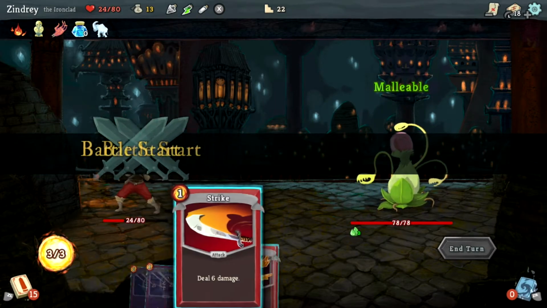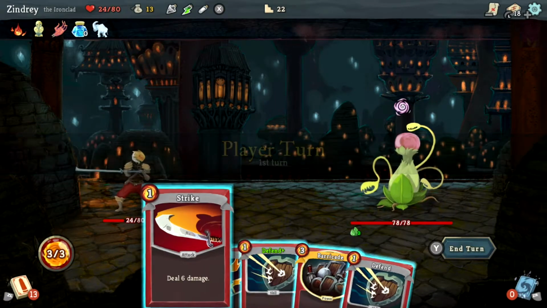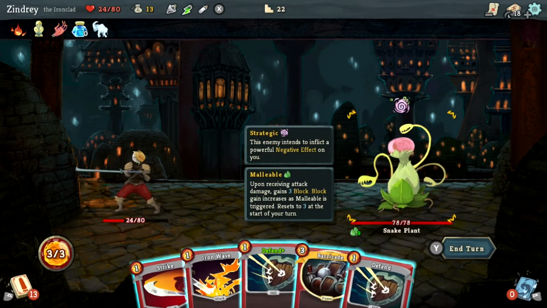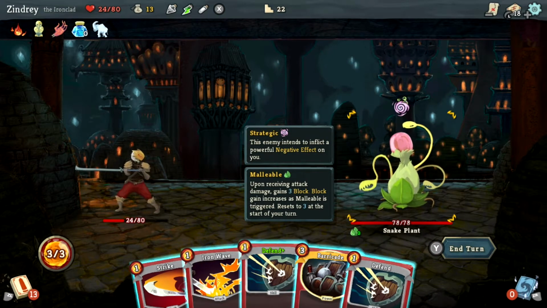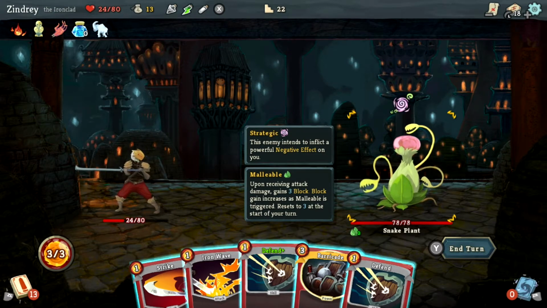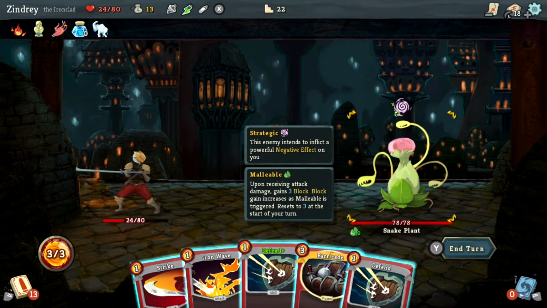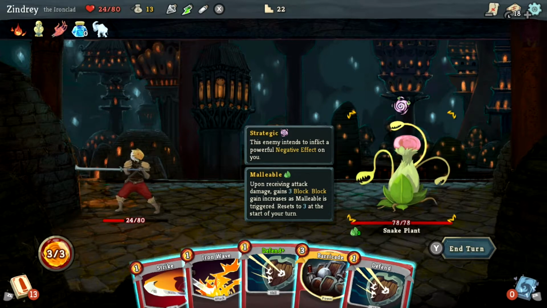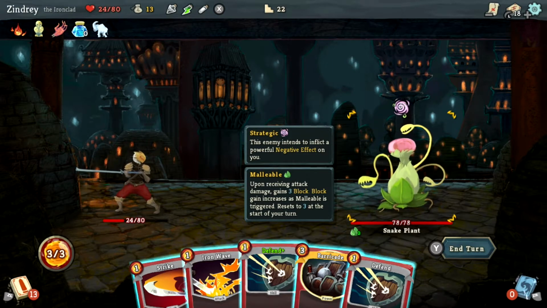It's always, no matter who comes up, you're never going to be happy to see who it is. This guy's a pain in the butt too. So he's got this malleable buff on him. Upon receiving attack damage, he gains 3 block. Block gain increases as malleable is triggered. Resets to 3 at the start of your turn. So you keep hitting him, he keeps getting more block.